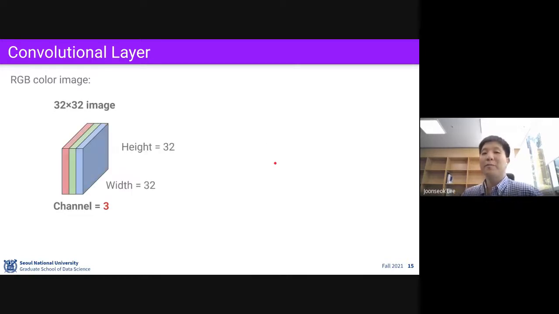What if we have color images instead of monotone? Now we have the same size of image, but the number of channels is 3, which is RGB. Each of these channels has integer intensity values in each pixel, and with all of those 3, we represent a color. So this is what a machine sees as an image: a 32 by 32 by 3 tensor, which is the image representation for the computer.